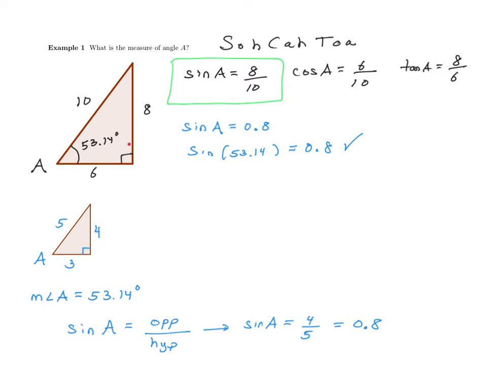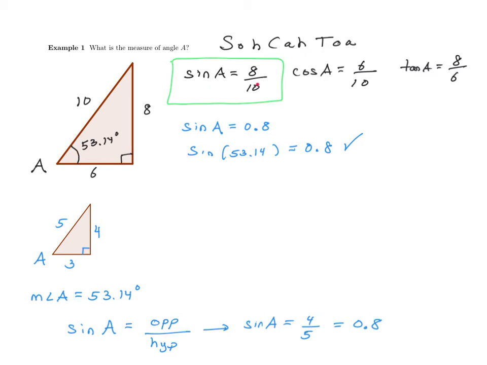Is that a coincidence? No. These are actually similar triangles. In similar triangles, all of the corresponding angles are equal in measure. The sides are different, but the sides are proportional. I mean, look at this. If you go from 3 to 6, you've doubled it. 4 times 2 is 8. 5 times 2 is 10. They are in proportion with each other. Therefore, the corresponding angles are going to have equal measure too. So this one should be the same as this.